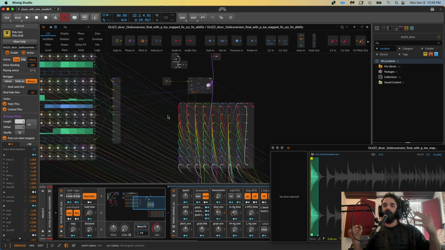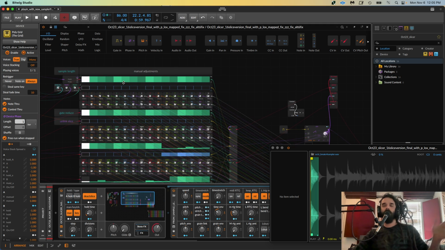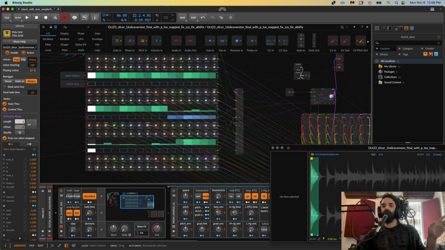The reason for that is because all these slices are connected to each other. For example, every time I unlink a slice, then that slice is connected to the slice before it. So the reason I wanted to have 16 slices available is that it allows me to have a maximum of 7 unlinked slices in a row before it creates any problems, except at the end. At the end, I can have as many unlinked slices as I want.